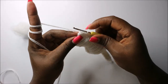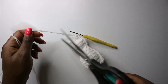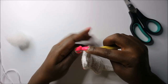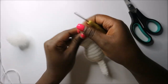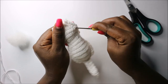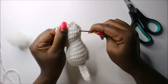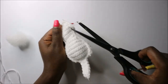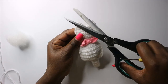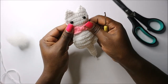Okay, so guys, as you can see, I've slip stitched to the end. So at the very end, I'm just going to slip stitch one more time and cut off the yarn like that. Okay, and then I'll do the finish off. Okay, and then cut off the yarn completely. Okay, and that's how our little cat looks like.